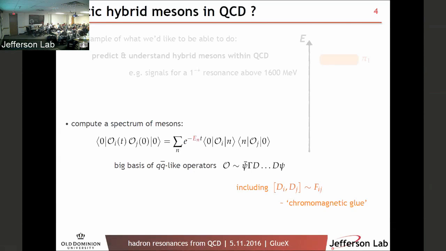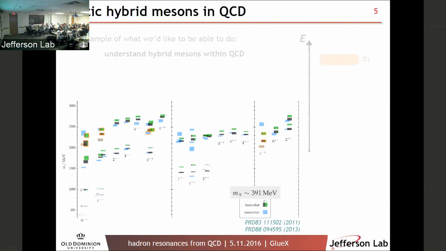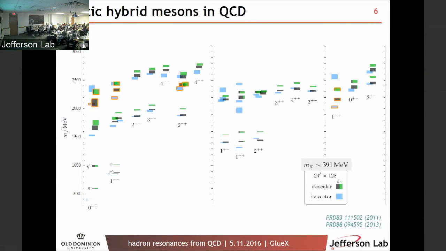So we do these calculations, and you've already seen the result. You've seen that it ends up looking like this, and Matt showed this. This is a spectrum across spin, parity and charge conjugation, and it's clearly a discrete spectrum of states extracted from a calculation in this way. And just to fill this out, this is in a world in which the light quarks are tuned up so that the pion, instead of weighing 140 MeV, weighs about 3 times that. It's not the real world, but it's not completely different from the real world. Okay, and Matt indicated a few interesting observations within this.